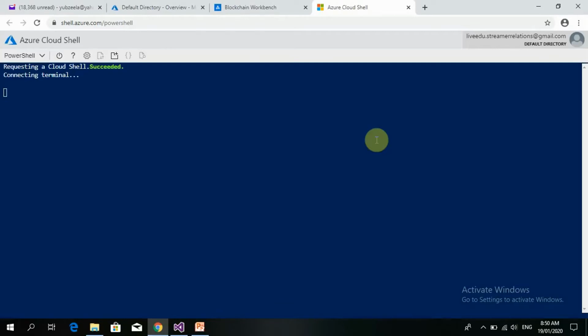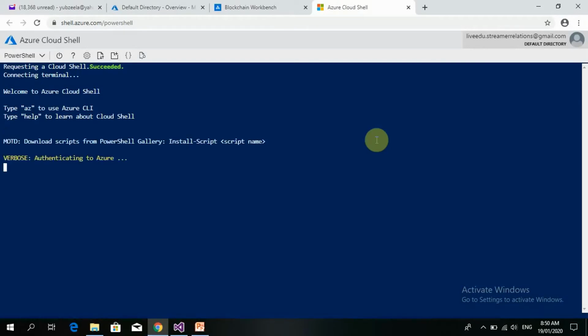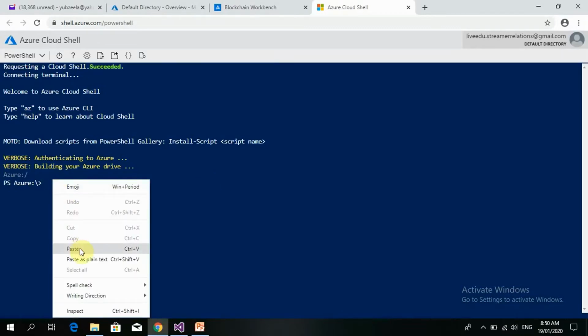So Cloud Shell is up and running. The code you copied, just paste it here.